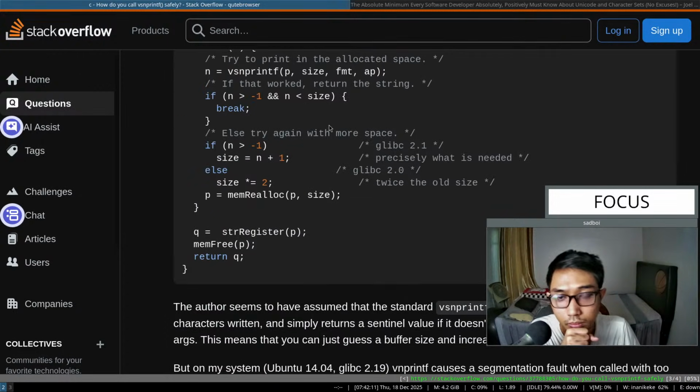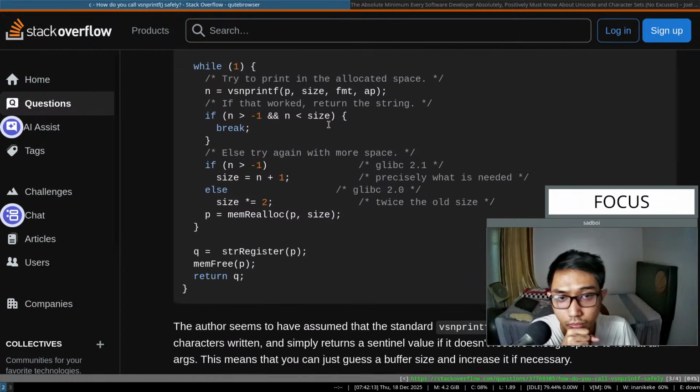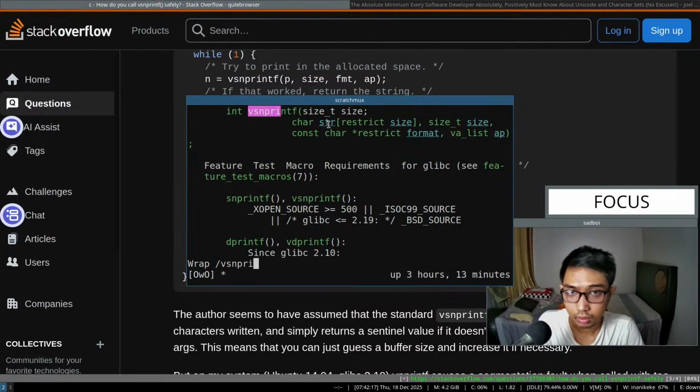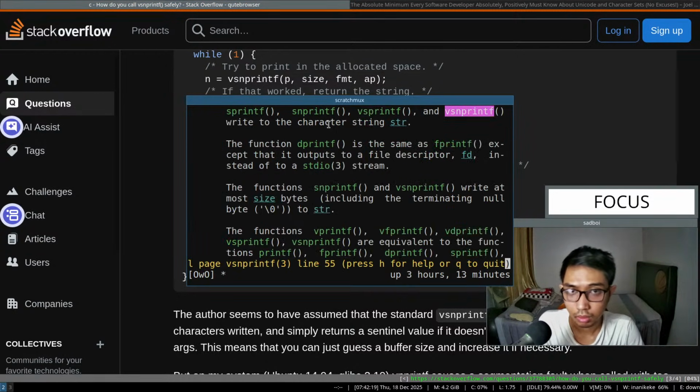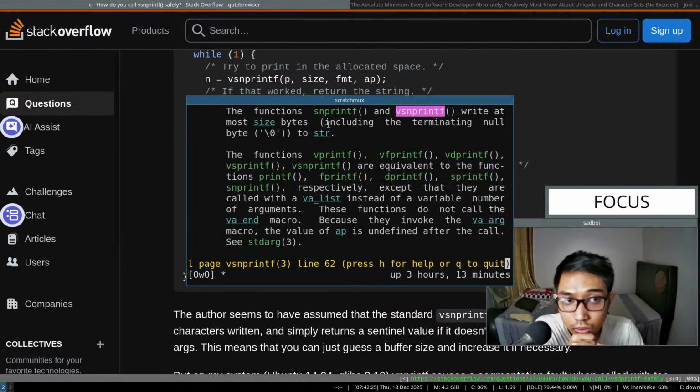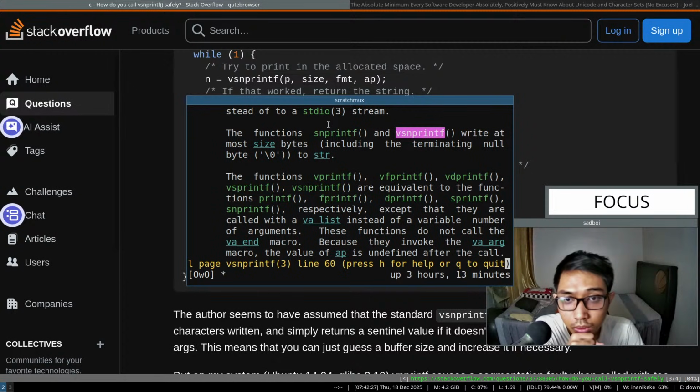And then, is that an explanation? Write at most size bytes, including the terminating null. At most size bytes.